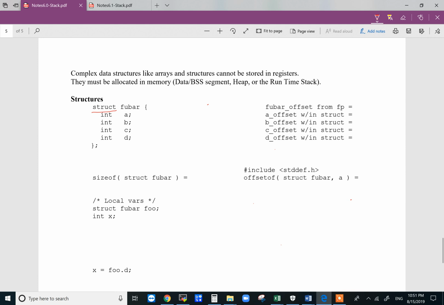If you think about this, if you have a struct called foobar with 4 integers, the way it will work is, if I do something like this in my function, I say struct foobar foo, something like this. It's already declared.